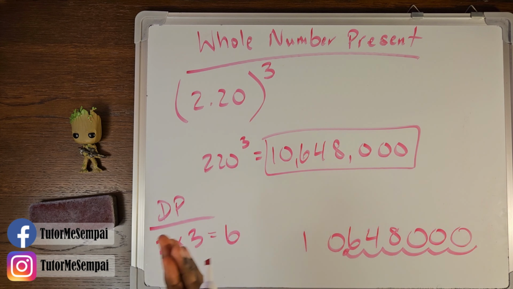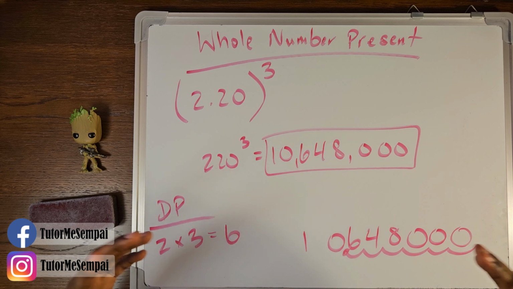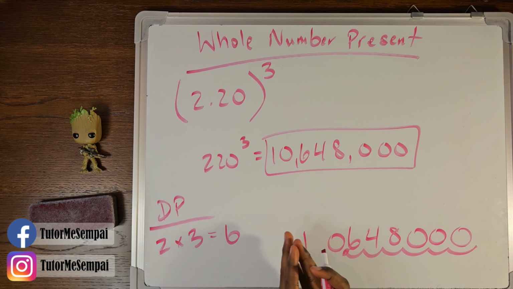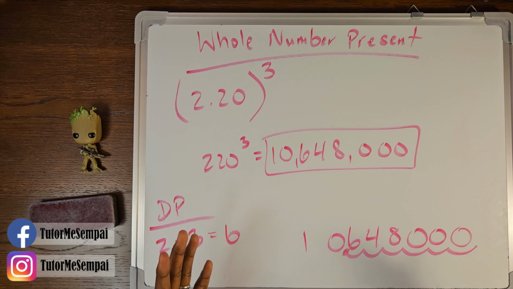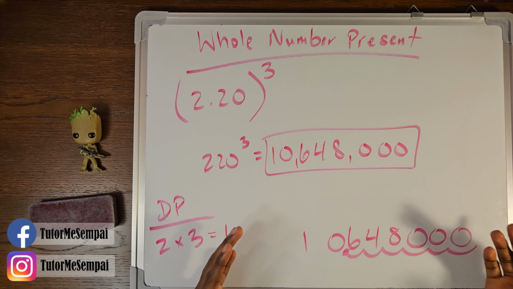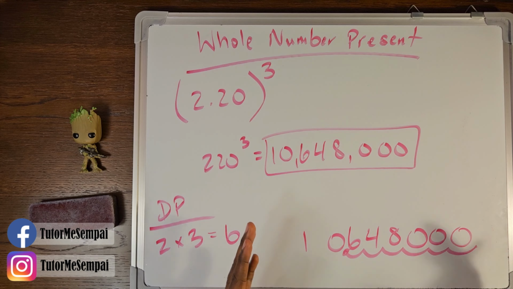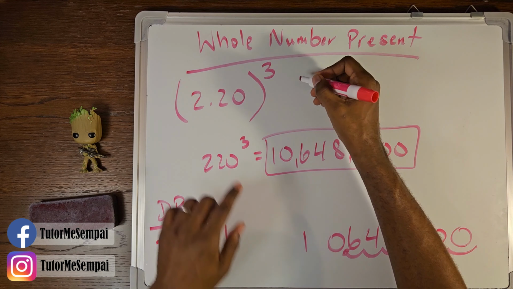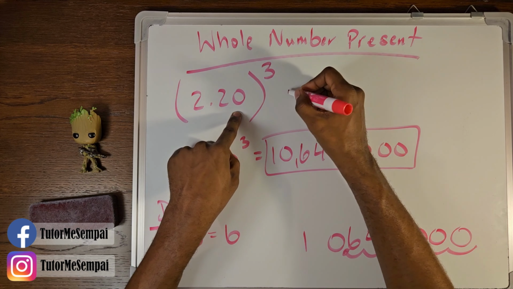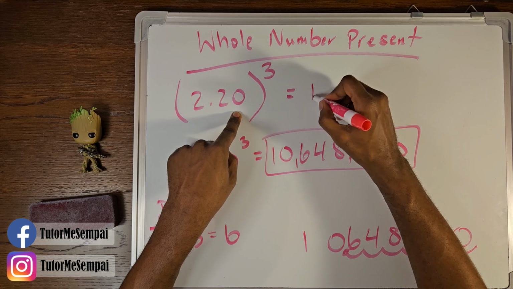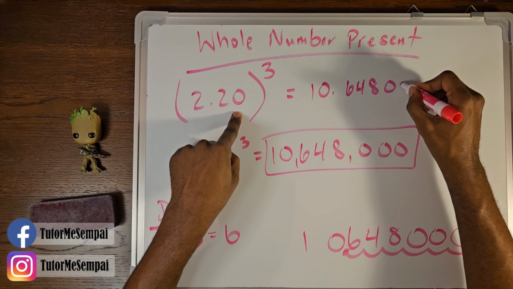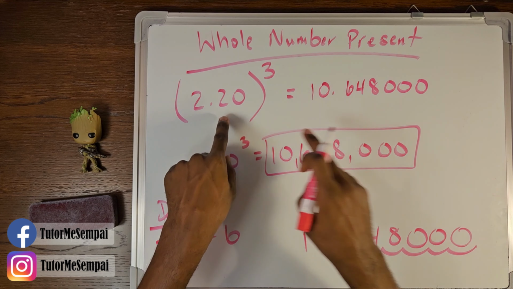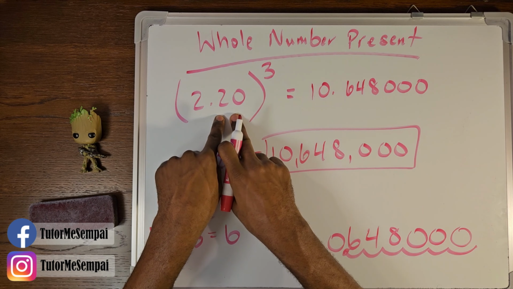Now at this point in time, if you are to keep all of your decimal places, then you will write this whole thing out. But if they don't necessarily care, then you can shave off some of the trailing zeros. It doesn't change your answer. But if you want to keep it in its entirety, because we did have 2 decimal places here, you would then write this as 10.648000. And that would be very consistent with what you see here.